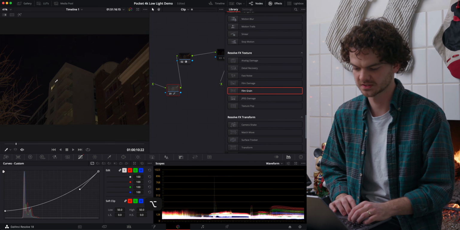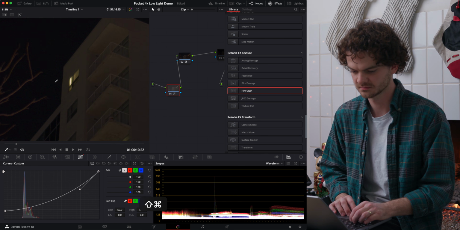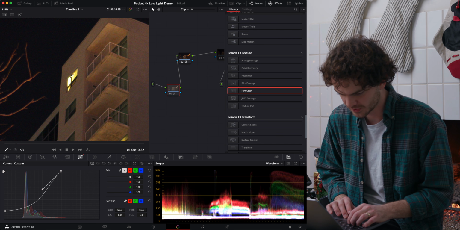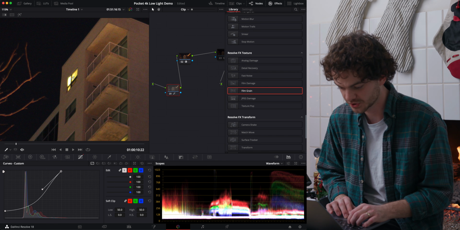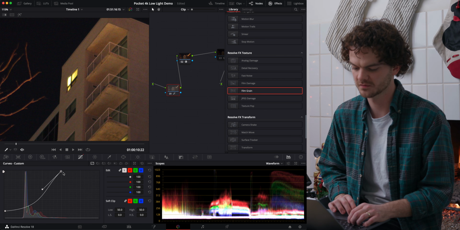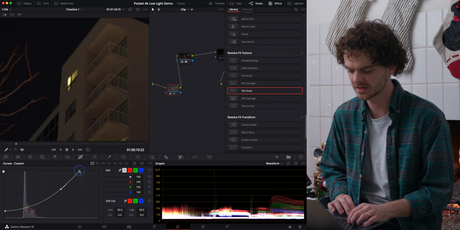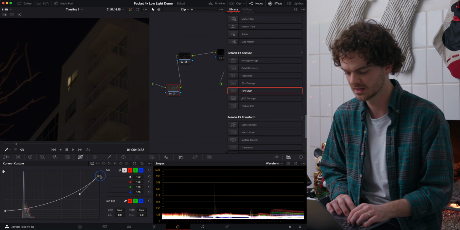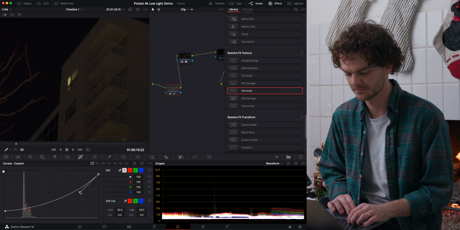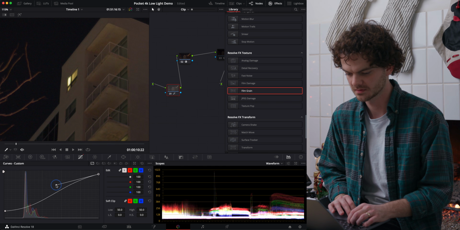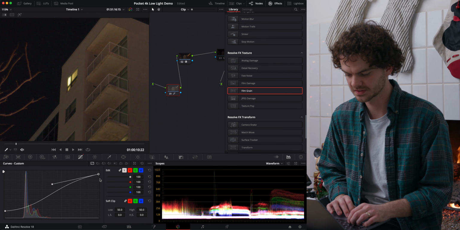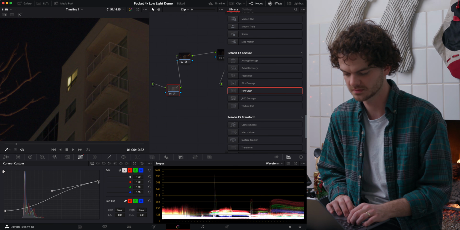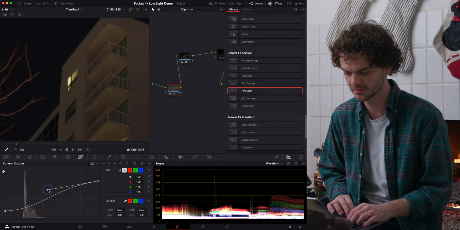So the interesting thing is that there's this light up here. If we push this too far, we're gonna blow out this window, which could be fine if you decide that's what you're going for. I don't necessarily want to do that. So I wanna protect this highest point in our ramp. I'm actually gonna put it down here, but I'm gonna grab the handle and introduce light like this. So now we kind of have an S-curve here. Keep working that down, introducing a little bit more light.